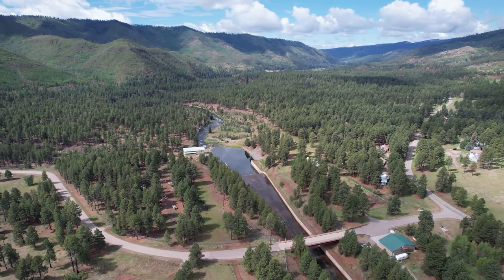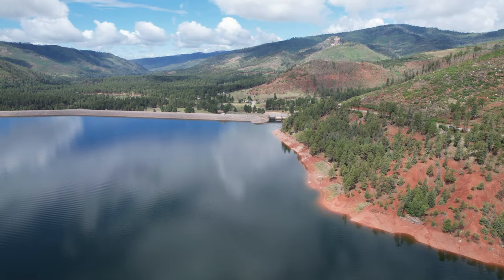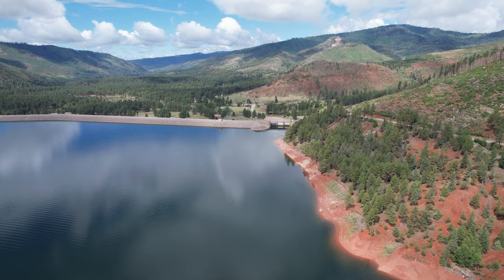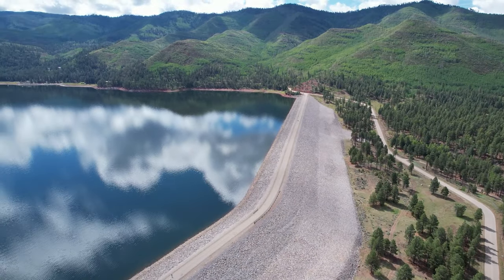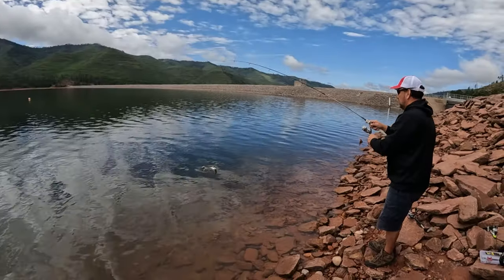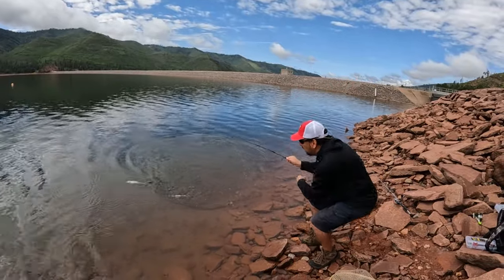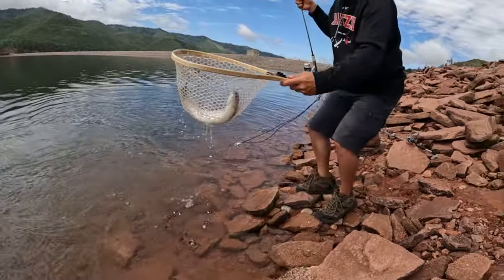By lots of trout, I mean in 2021, the state of Colorado stocked over 57,000 catchables, that's 10 to 13 inch rainbows, and some browns as well. Now, we didn't see any browns at all, but we sure did well catching the rainbows. Now, we ran into guys at the local Walmart that told us, if you want to go fishing and catch a lot of fish, just go fish off the dam. Go anywhere near the dam, you'll do well.